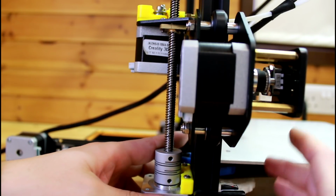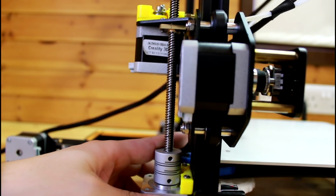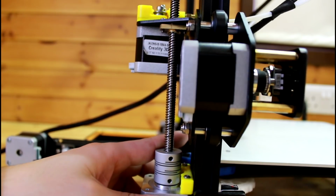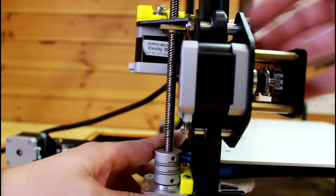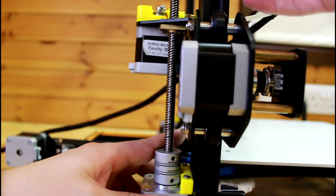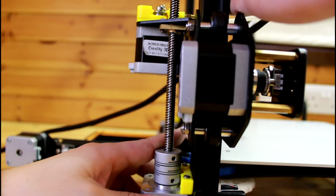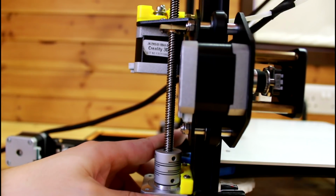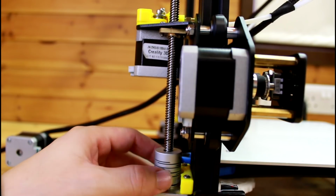And the reason not all are the same is because most of the time these machines are not really 100% squared, so you might have a difference. If you get a measuring tool and measure the straightness of both of the vertical extrusions, you'll see that they're not 100% squared up.